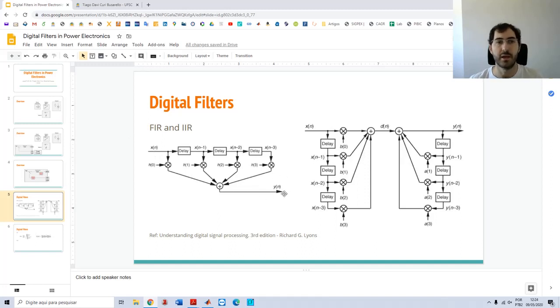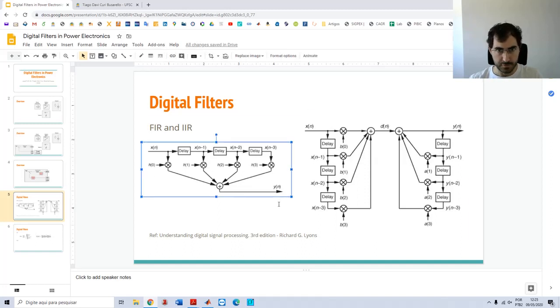It means that if you apply an impulse at the input, the response will have finite value, you have finite time. Sooner or later it will become 0. This is the reason why this filter is called finite impulse response, because if you apply a 0 here, this will be later multiplied by 0, and then you reach a 0 output. On the other hand, this is called infinite impulse response, because if you apply here an impulse, you may not have zero after a long time. And this is one of the biggest differences in these two structures.